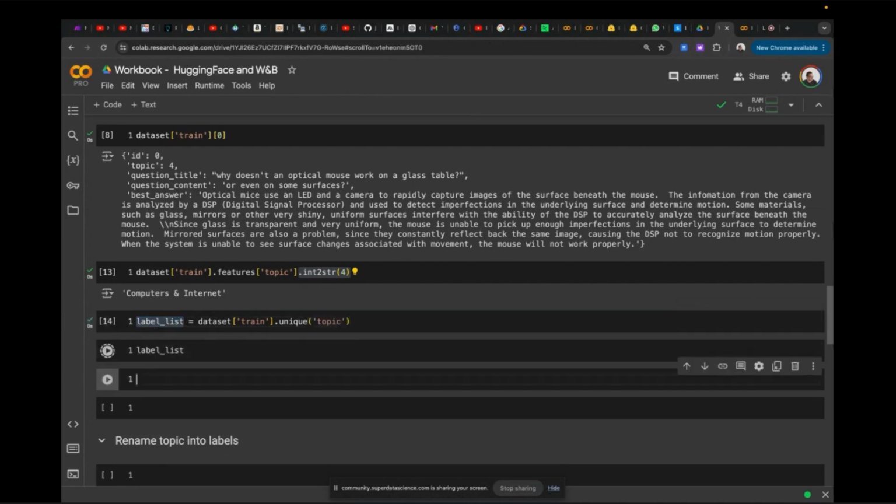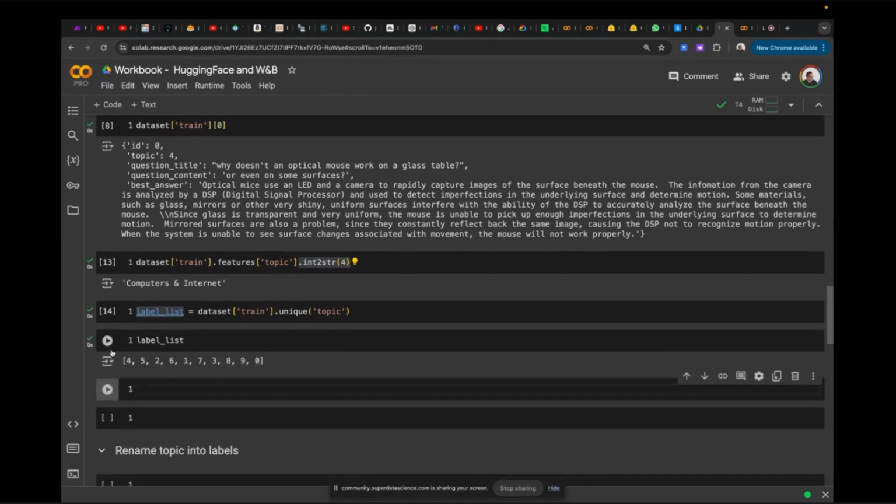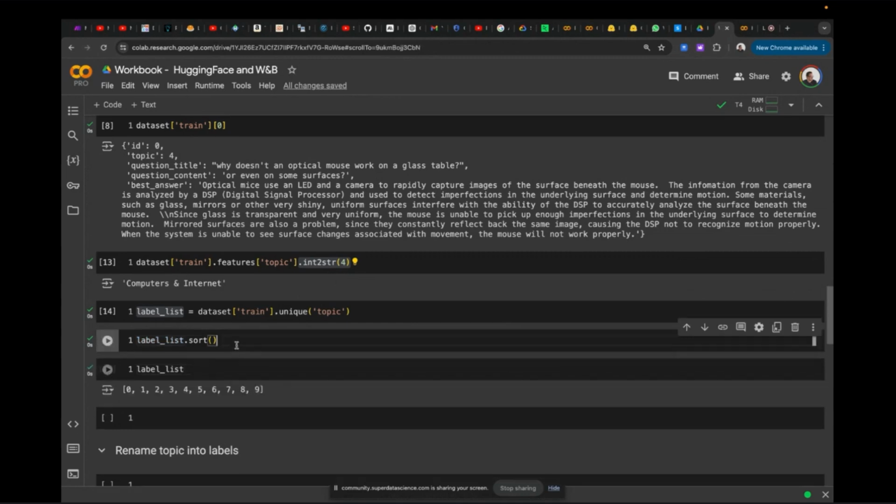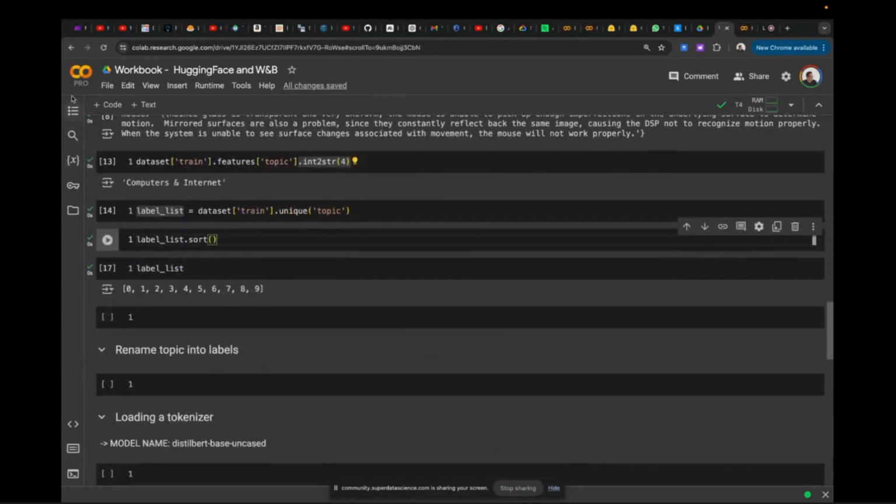If I check the label list, you will see that we now have these integers instead of full strings. I want to sort them, and we have a list that looks like this, from 0 to 9. And if we want to check the number of labels, it is equal to len of label list.